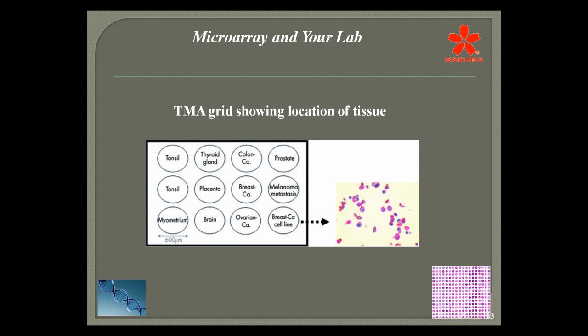But this is just a sample grid, and the grids do not have to be very large. The TMAs do not have to be very large. It depends on the purpose for what you're going to utilize them for. For example, for the controls that we use for our IHC, I probably only make about 8 to 10 cores. And for example, I may want to make a CD marker block, and I may make the array block that I can use.